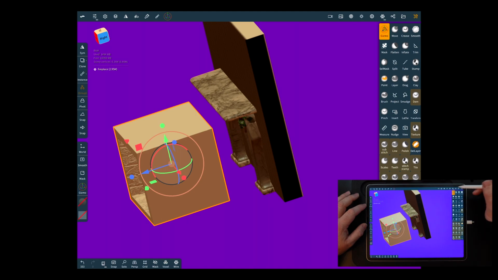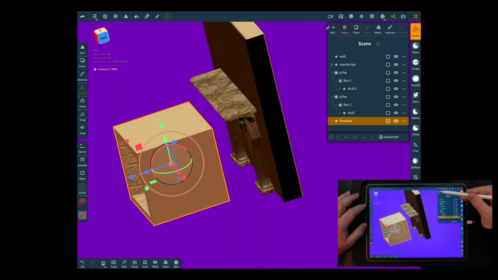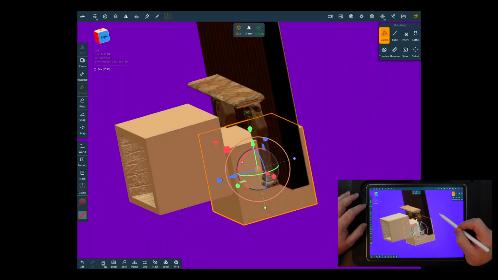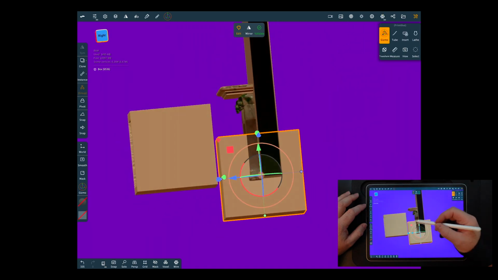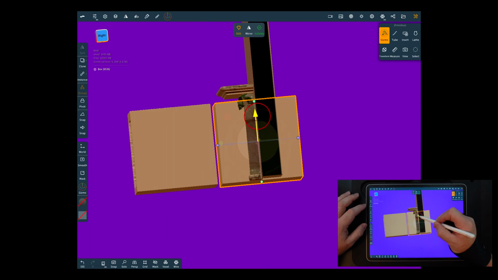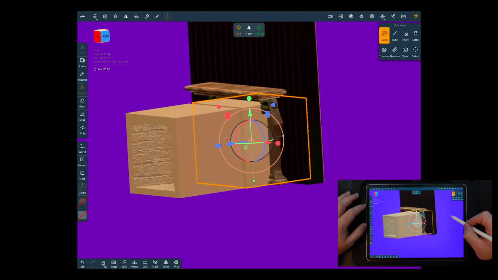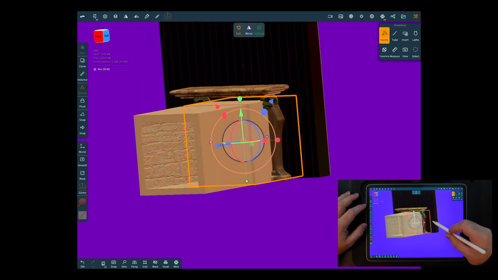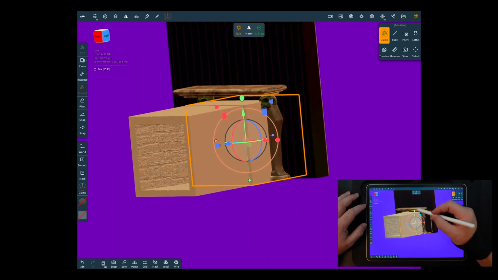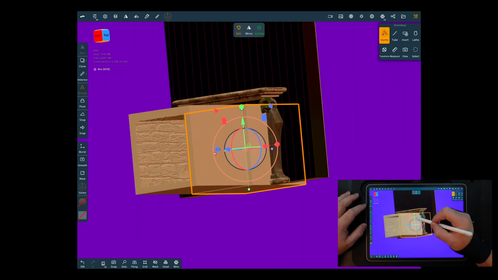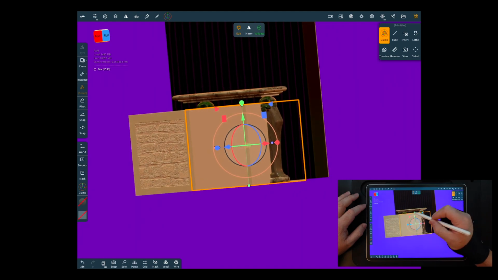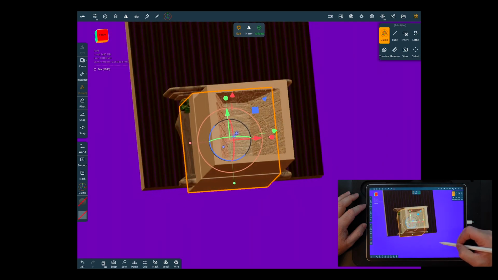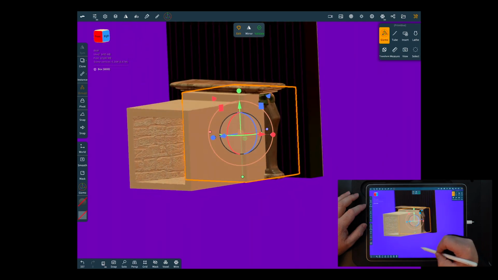So what I'm going to do is grab just another box. We're going to just add another box in here. And I'm going to use this just to cut out the fireplace. So we'll do that right there. And that looks pretty good. I think what I'll do is we need to stretch that up a little bit. Okay, so it needs to be right in there. And we'll call that good.